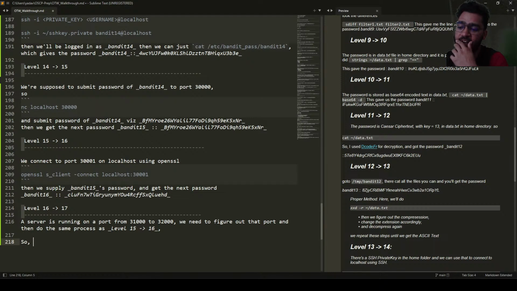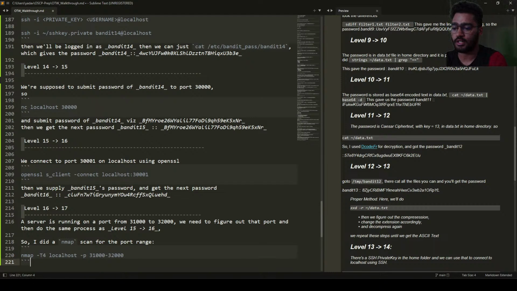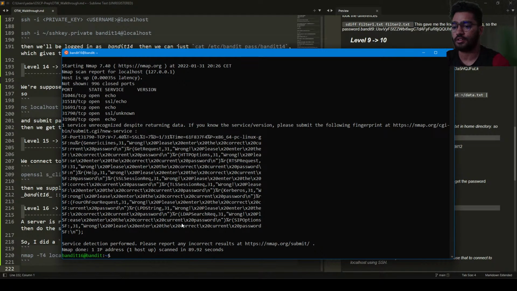So I did an nmap scan for the port range, and the nmap scan was like nmap, I want to go really fast on localhost, ports ranging from 31,000 to 32,000, and I'm just interested in SSL.